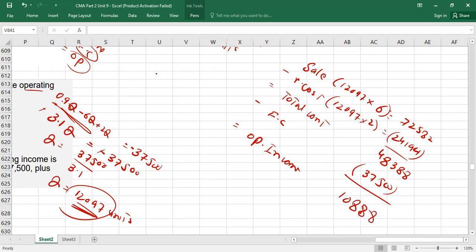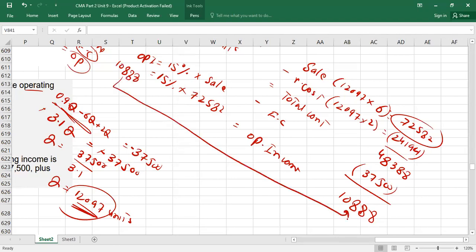Now look, what was in the question? He told you your operating income is 15%, right? 15% of what? Of sales. If I take this sales value, 72,582, it should leave an operating income of 10,888, which is exactly this value. Understood? It means you have to sell this many units, which can leave an operating income of 15% of sales. You can prove this 15%: if you take 15% of the sales, it should be equal to this value. Obviously, if it is not equal, we made a mistake in the calculation. Let's try 72,582 times 0.15. Yes, it is almost 10,887.3, so it is almost the same value.